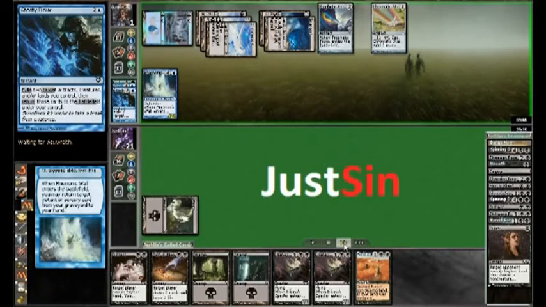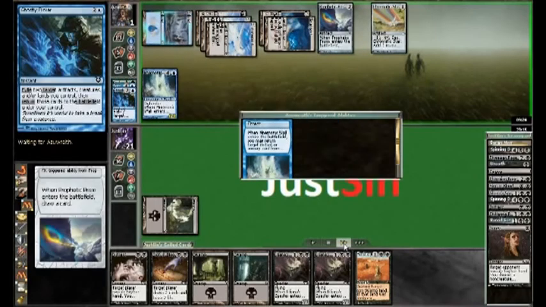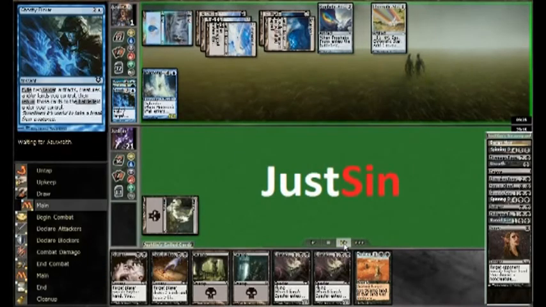So here we go. Again, he's going to be returning stuff and wasting a lot of time doing that, drawing a lot of cards off of the prisms and replaying prisms.